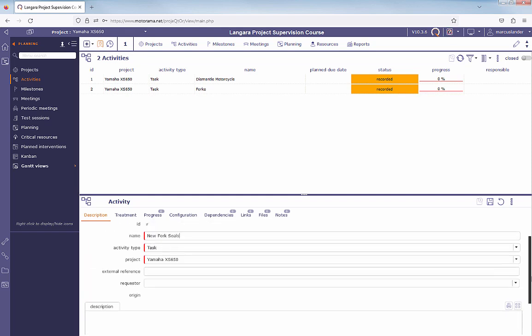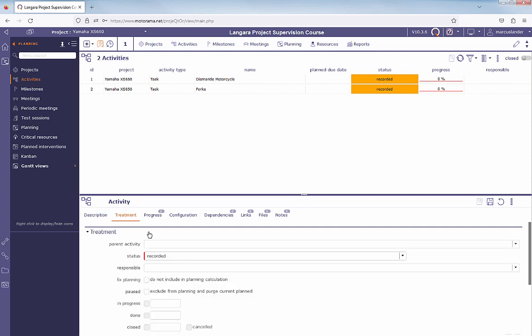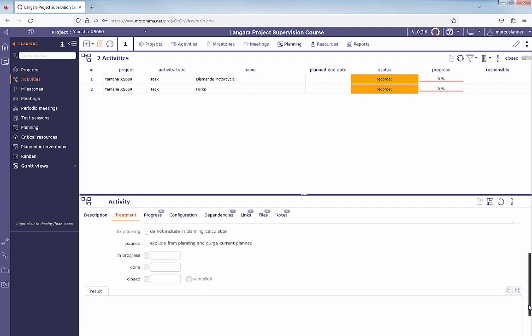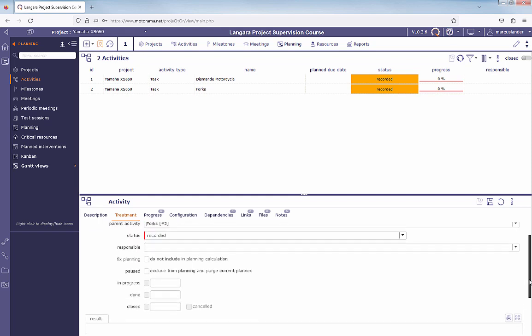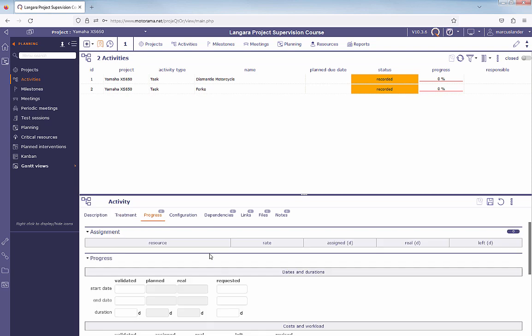Again, in real life, I would probably add a description in case I'm not working on the task myself. And then for the treatment, I'm going to make forks the parent. I'm all set. In the progress, again, this has a parent, but it has no children.